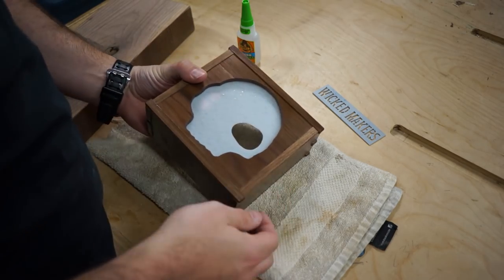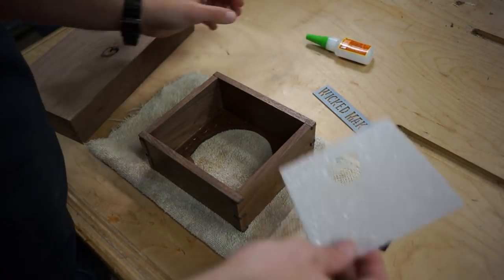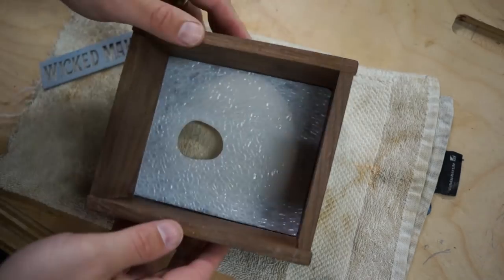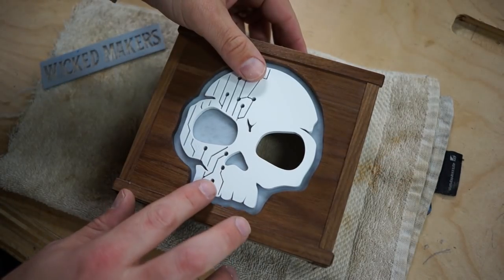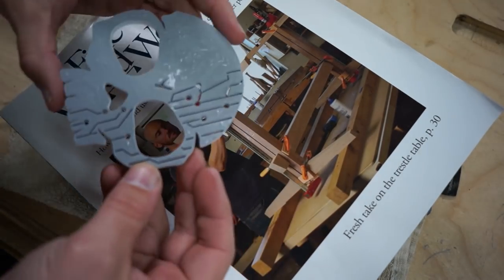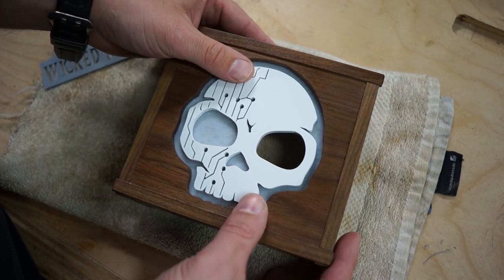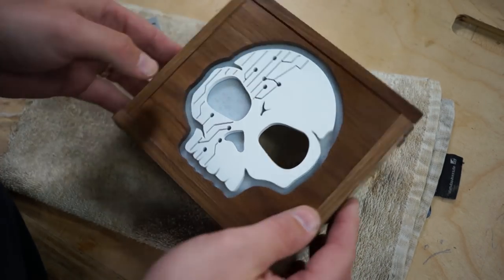First step was to glue the plastic into the case, so we used some super glue to do that and just dabbed it all around the edges. Next up was to glue the 3D printed skull to the plastic. After we painted it white, we dabbed some super glue on the back, put it in place, made sure it was nice and centered, and then held it in place till the glue dried.